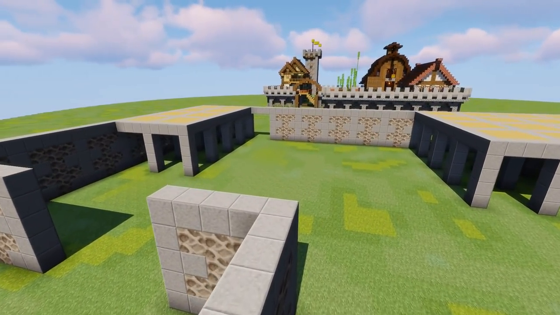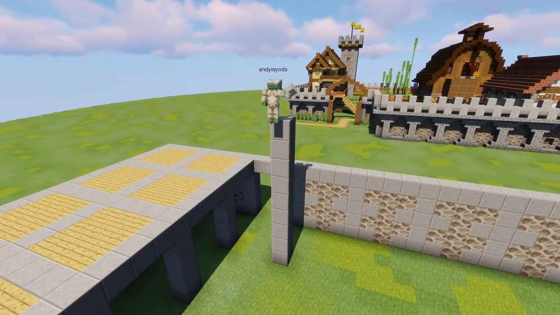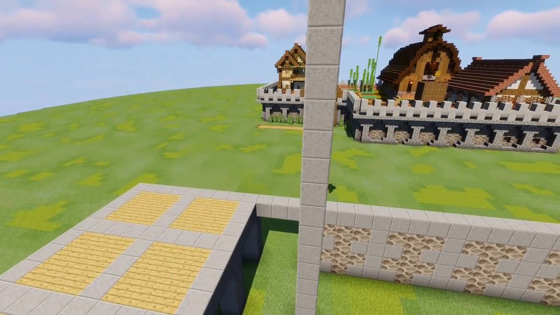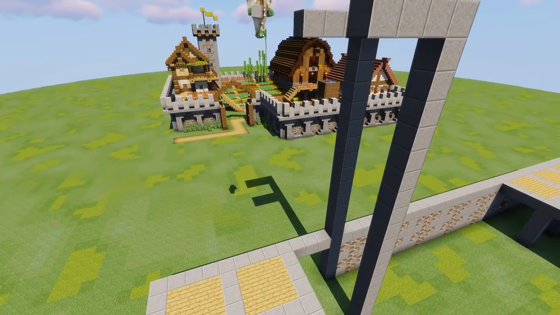Okay, now we're really going to start on the tower. So the tower is actually 19 blocks high in total. So count up to 19 high in all 4 corners of the tower. Join them up at the top.